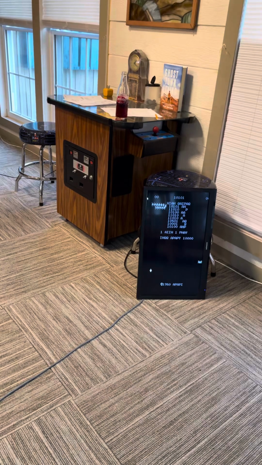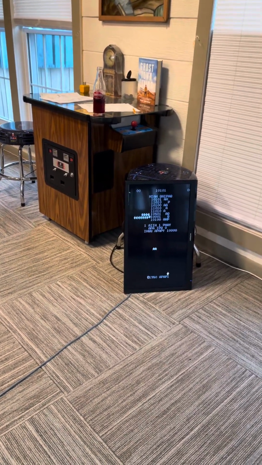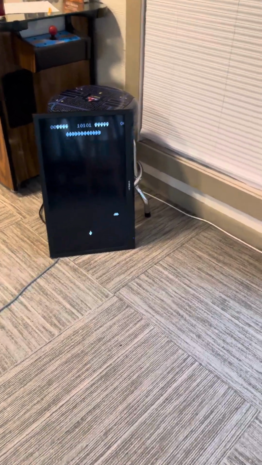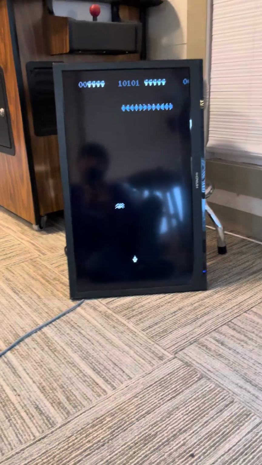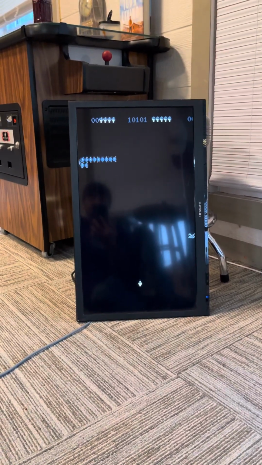But anyway, we know to get a good vertical sync, first of all, let's go ahead and coin up a game. 2 players. Now, we know that to get a good vertical sync, your horizontal counters have to be working.